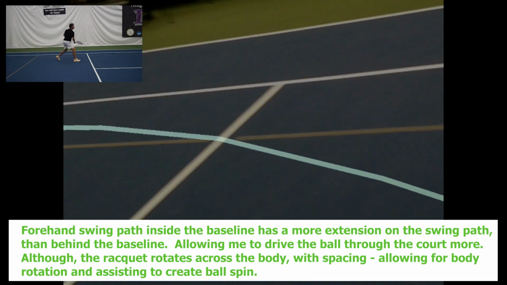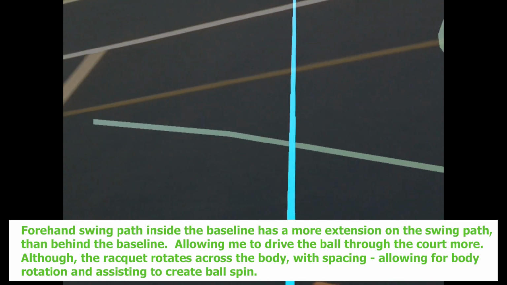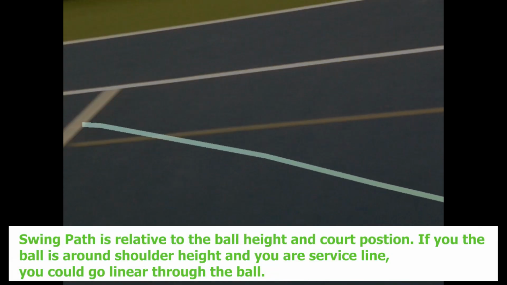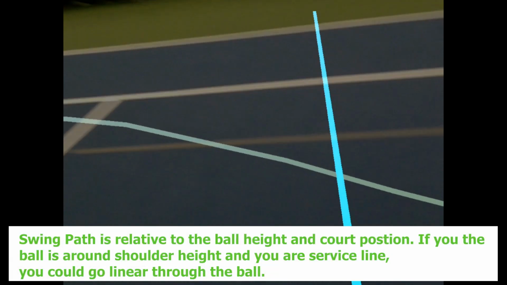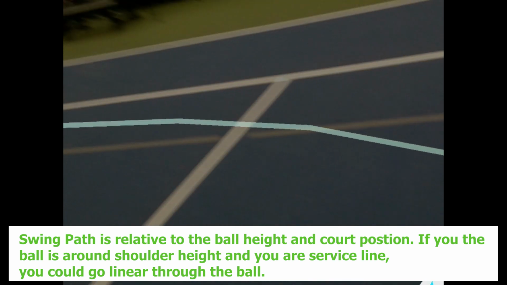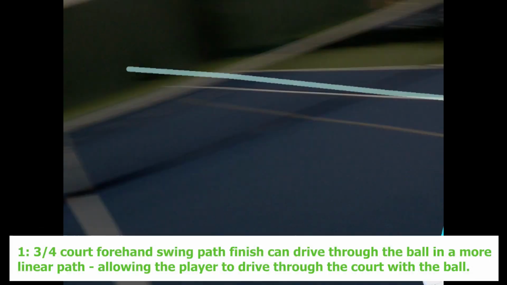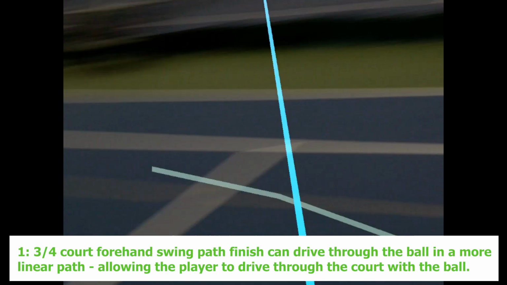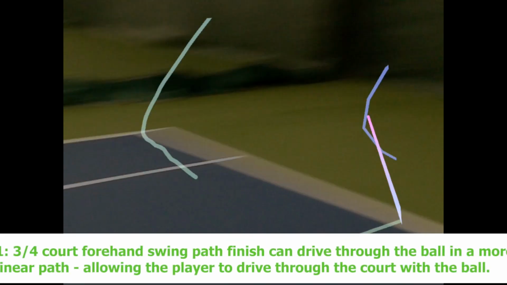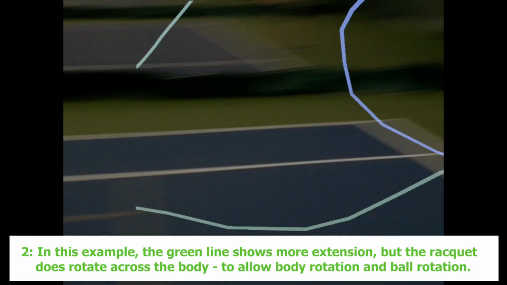So the finish, the swing path from the contact point still has some lift on it, which is important to see. Some players think that this level-based swing path means you're basically going flat through the ball. It's not really the case. You're dropping beneath it, still get some lift, but then you're extending it through here instead of going across the body like you see on the red swing path here when I'm off the baseline. The green swing path here, you see extended more, pulling all the way through.